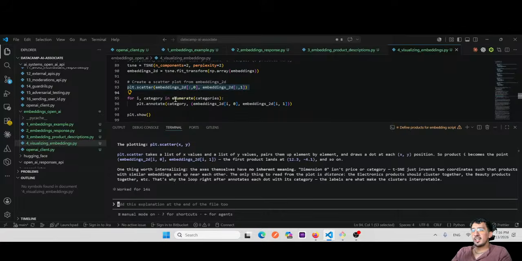That's why. Okay, and then in the annotate, in the enumerate, it enumerates the categories, and then in plt.annotate I annotate the category, and I go to the position, right? So to that position I'm going to put the category, which is a text.